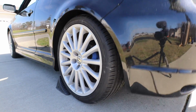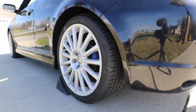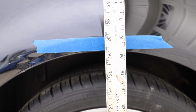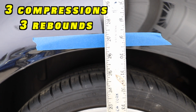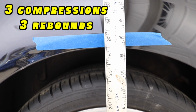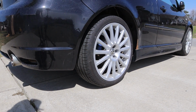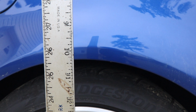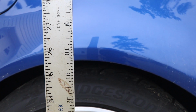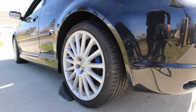Now, if you want to test the shock absorber on your car, easy way to do that is called the bounce test. What we're going to do is we're going to go to each corner of the vehicle and we're going to bounce it up and down a few times. And we're looking for how much movement that corner of the car has. This one here has a bad shock absorber. So when I bounce the car, it's going to bounce up and down a handful of times. This is the shock absorber failing to control the compression and the rebound of the suspension. Compare that to this car. When I bounce it, it compresses, rebounds, and then settles at the proper ride height. This is how it should perform. If your car's bouncing all over the place like the black one, time to get those shock absorbers replaced.